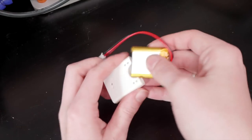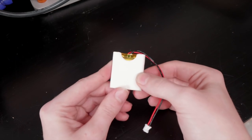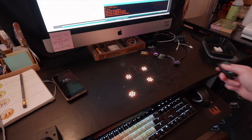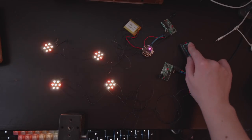To power each circuit, I'm using a 500mAh LiPoly battery and some 3D printed holders that get stitched inside the costume. After assembling the two circuits, I tested out various LED animations and the remote. As I suspected, running the receivers at 3 volts instead of 5 still works, but the range is somewhat reduced.